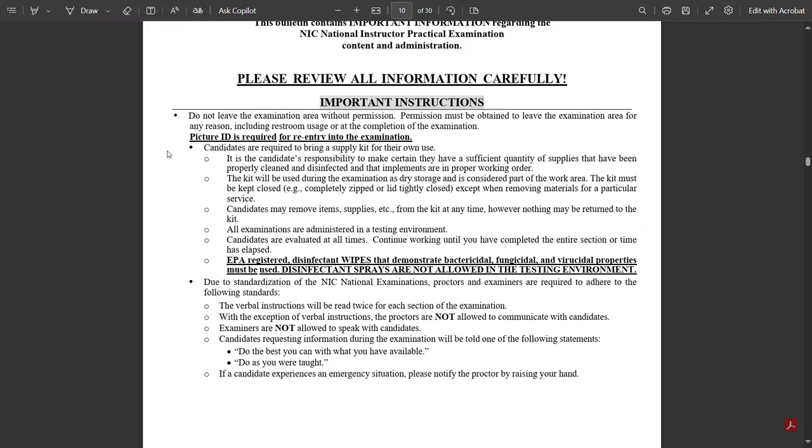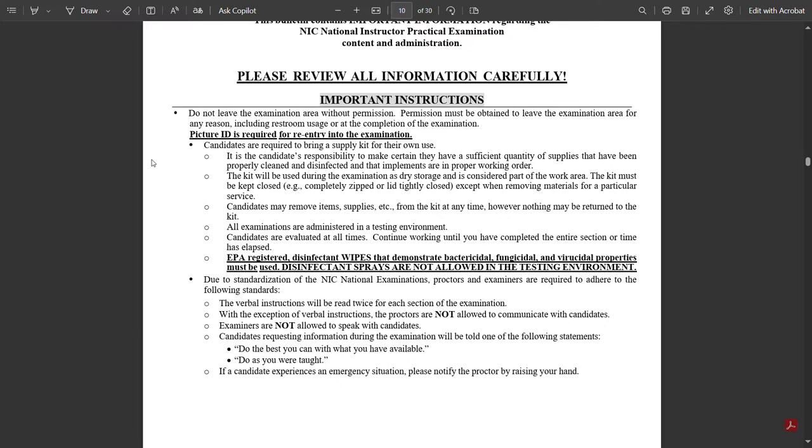Your state may do in-person, and a lot of this is going to apply. If you do remote exams, you basically have to download an app, set up your camera, and you are tested with somebody on Zoom, but you're still in your own house. I'll talk about the differences there, and just find out from your board or from whoever administers the test for your state what the format of the test is. But as far as what you're doing in the exam, it's going to be the same.